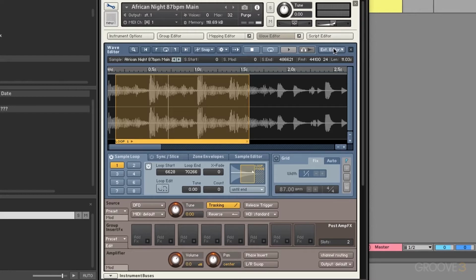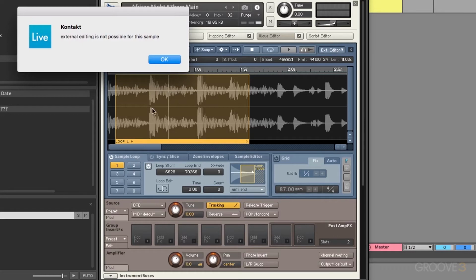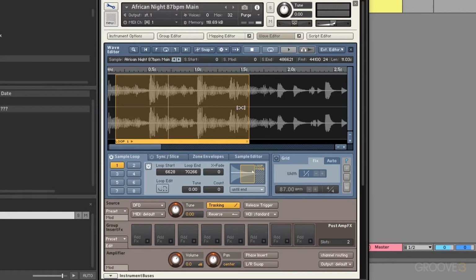It's also worth mentioning, you want to make sure that the audio file that you're editing is going to be a WAV or AIFF file. Sometimes if you're trying to open up one of these loops from the Kontakt sample library, you can have issues whenever you open it up in an external audio editor. If you ever get this error message whenever you're working with a sample in Kontakt, that's because it's one of the factory samples and they're not traditional WAV or AIFF files. So if you want to open something in an external audio editor, make sure it's a proper WAV or AIFF file.